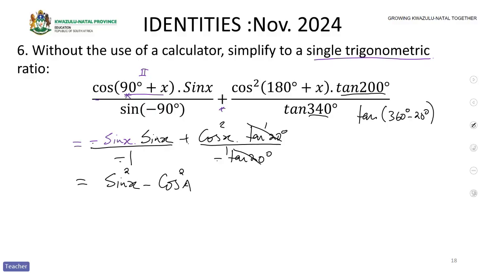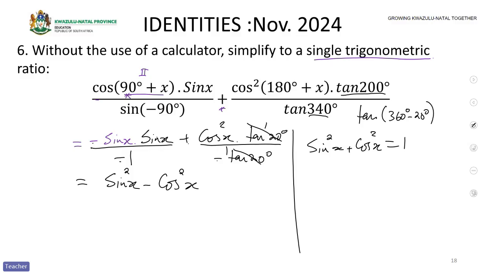Hey, why am I writing a negative now? It's going to be negative cos squared x. Now, please be careful when it comes to this one. It's cos squared x. There are some misconceptions that can develop here. Remember, with the square identity, it must be sin squared of x plus cos squared of x that can give us 1. But in this case, it is negative. Please be careful of that one.